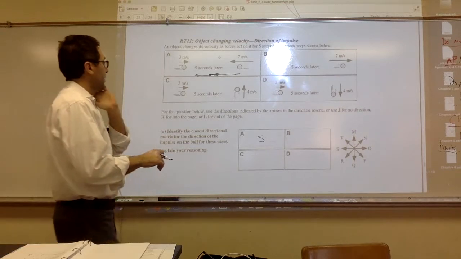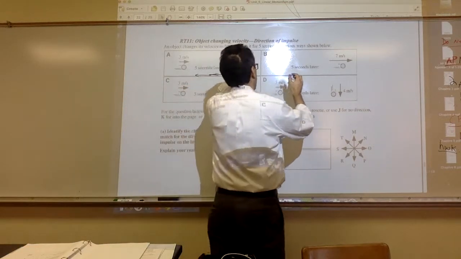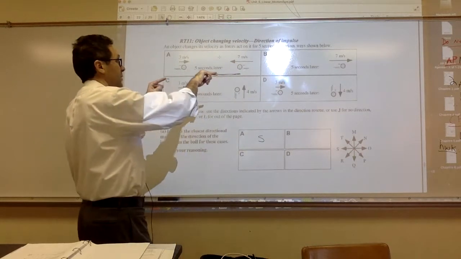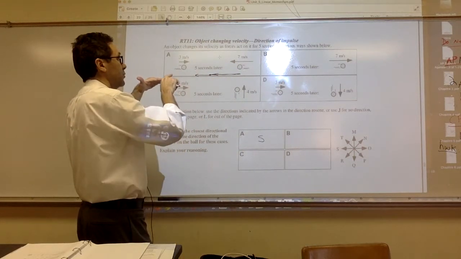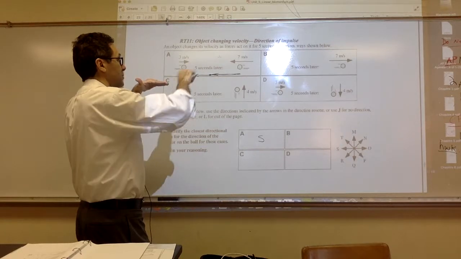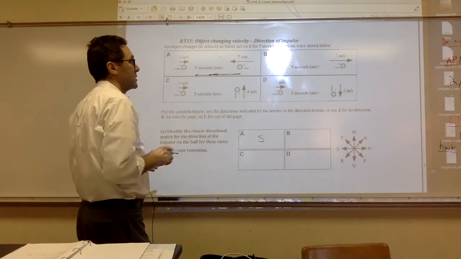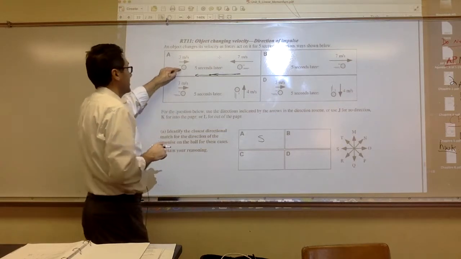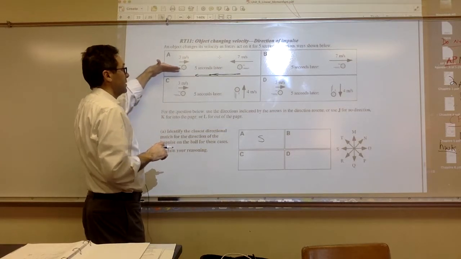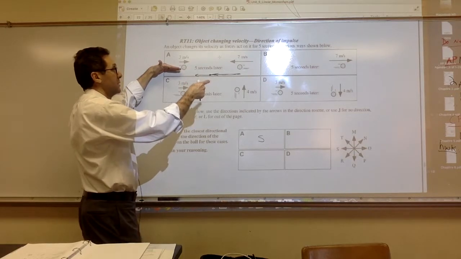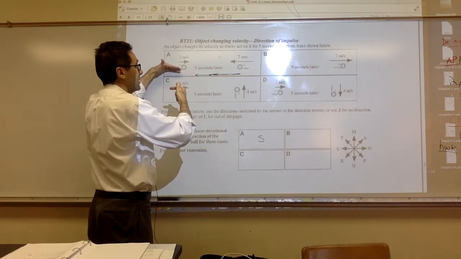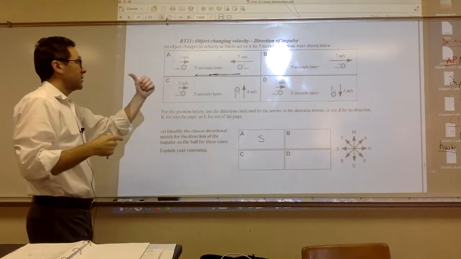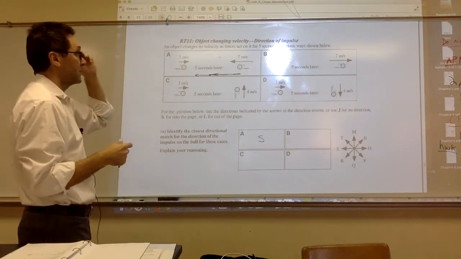For case B, it's obvious that the impulse has to be to the right, because you go into the right and then your momentum increases to the right. So the impulse has to be the right. We can do this conceptually. Going back to A, you could have said the object is moving to the right, and then 5 seconds later, it starts to move left. So you had to stop somewhere and come back, which means there must have been a force acting on it to the left.